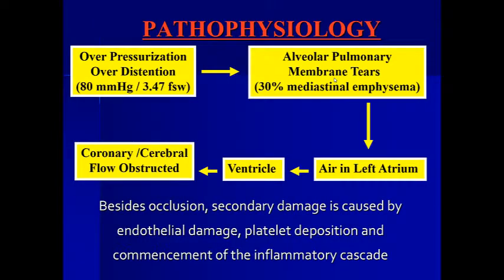So once the alveolar membranes rupture, about 30% of it typically goes into the mediastinum. It travels the path of least resistance. The rest can arterialize, and the problems occur once they start to occlude. So they basically cause, like your coronary ischemia, plaque rupture, occlusive hold within the circulation.